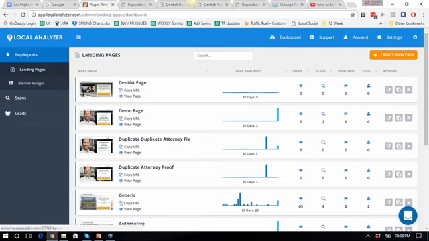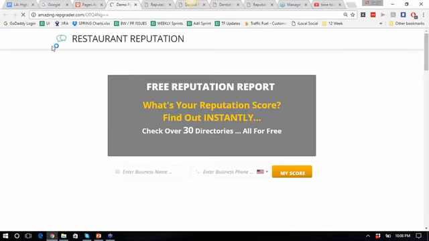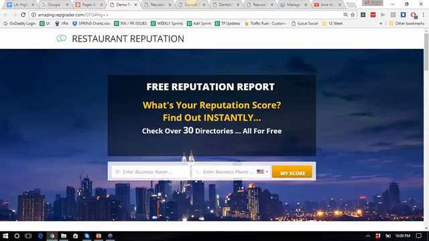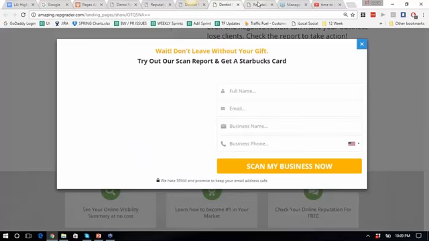Now, these are some of the new designs. Yeah, actually, that would be a good one to show right now. That's a nice design there, right? Nice and clean, free reputation report, right? Nothing's clouding the offer at all. So giving you some other ideas of that. So what questions do you have on the report? Any questions on the report at all?